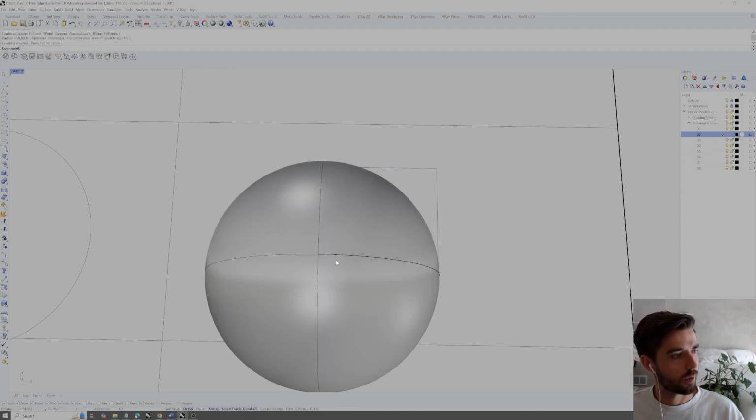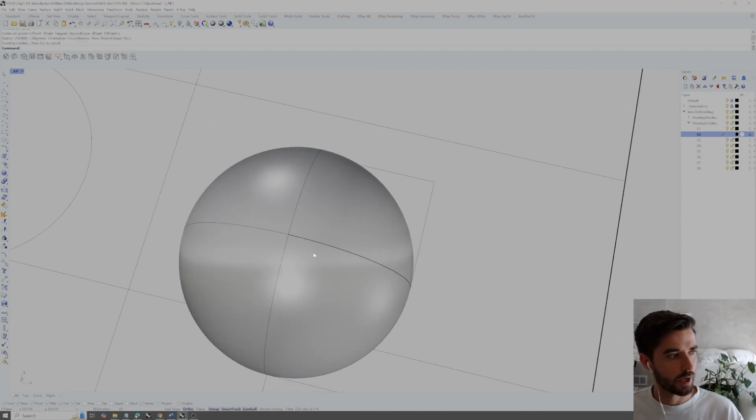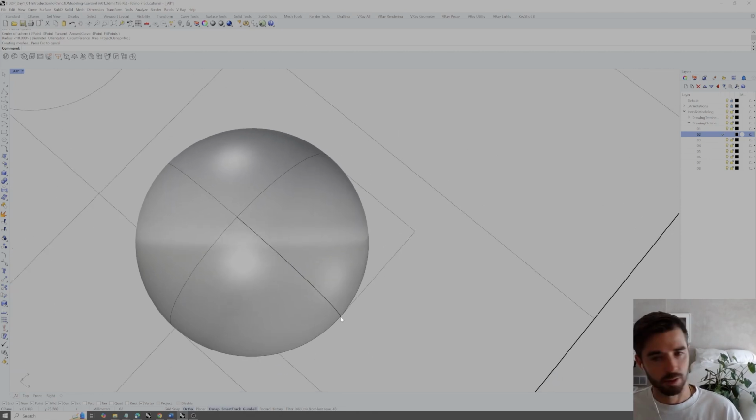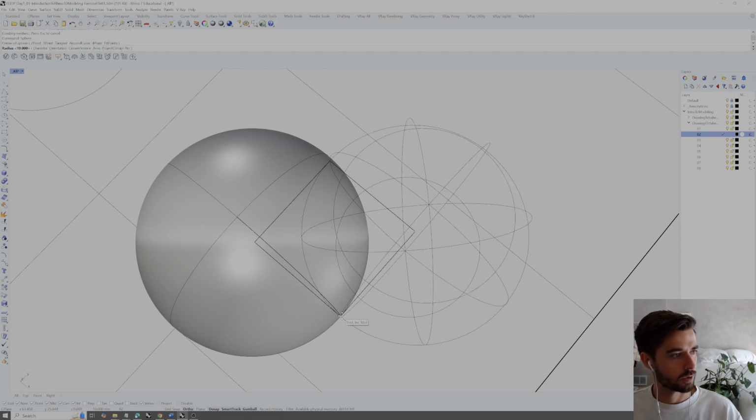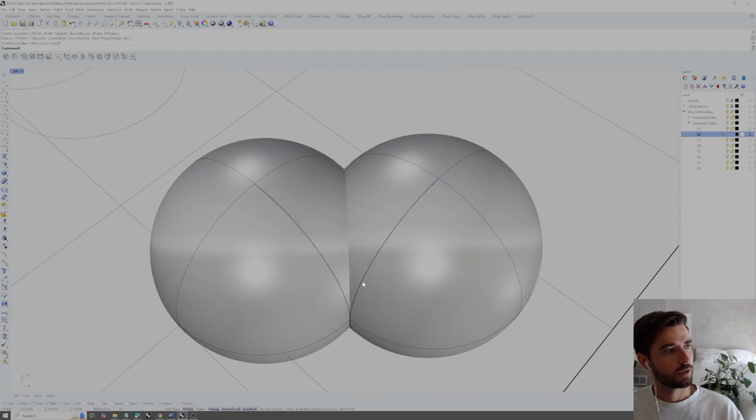So we're going to go from the center, let's call that point 1, and this is going to be 2.2, and then we're going to do from point 3, also 2.2. So this is going to give us a circle intersection from point 2 to point 4.